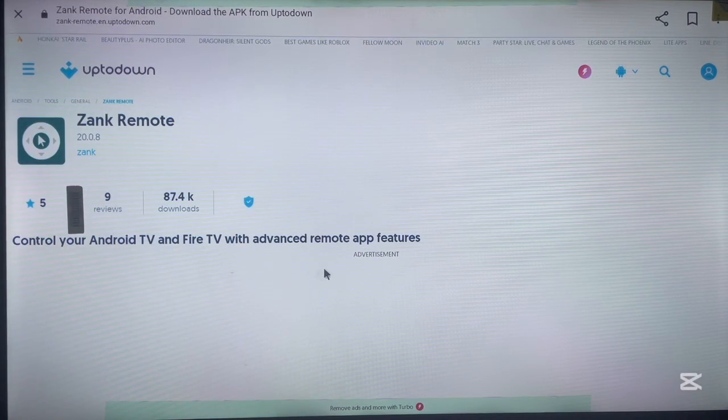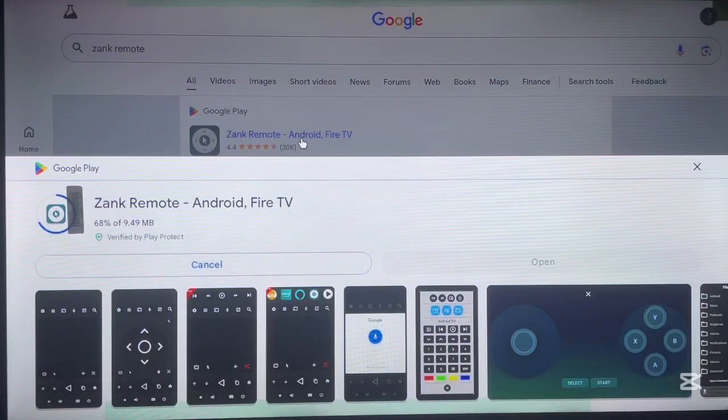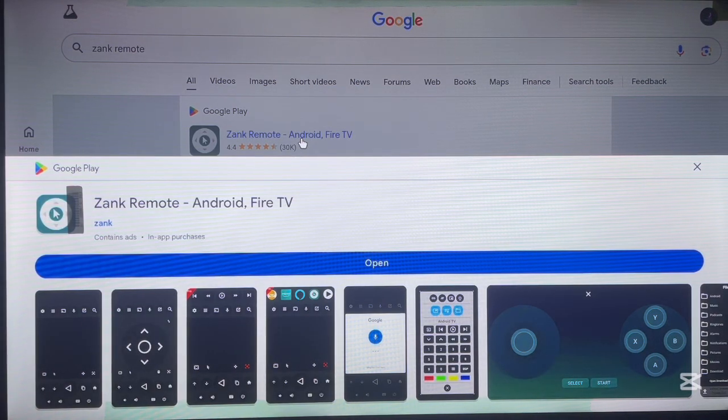You can install the application from here, but for me, the best option is using the web version of Google Play Store. I can install the application even though we don't have downloader. As you can see, the application has been downloaded and installed. If this doesn't work for you, then use the other option. But this is the best option, and you get the application to your Android TV as you've seen on my video.